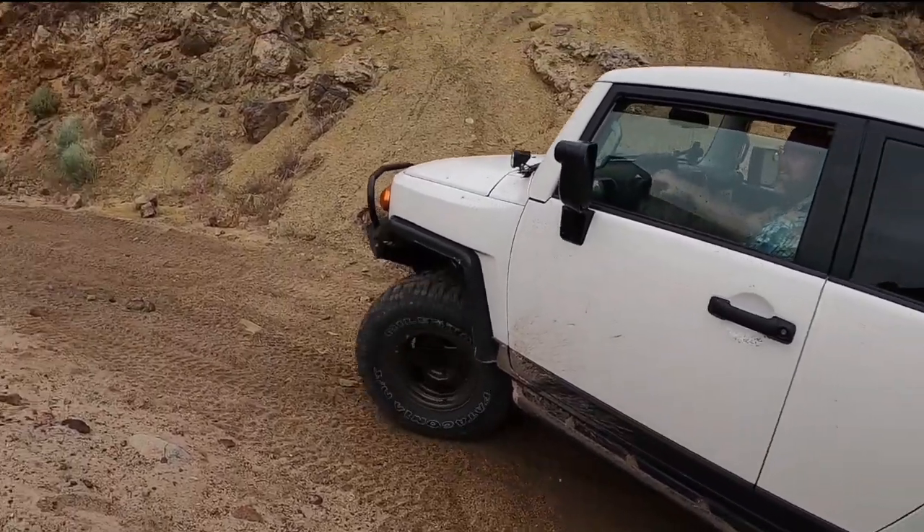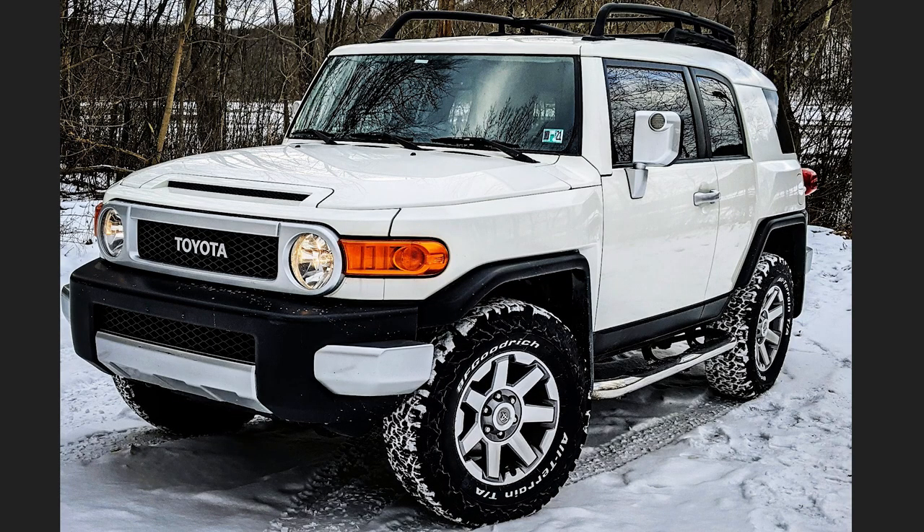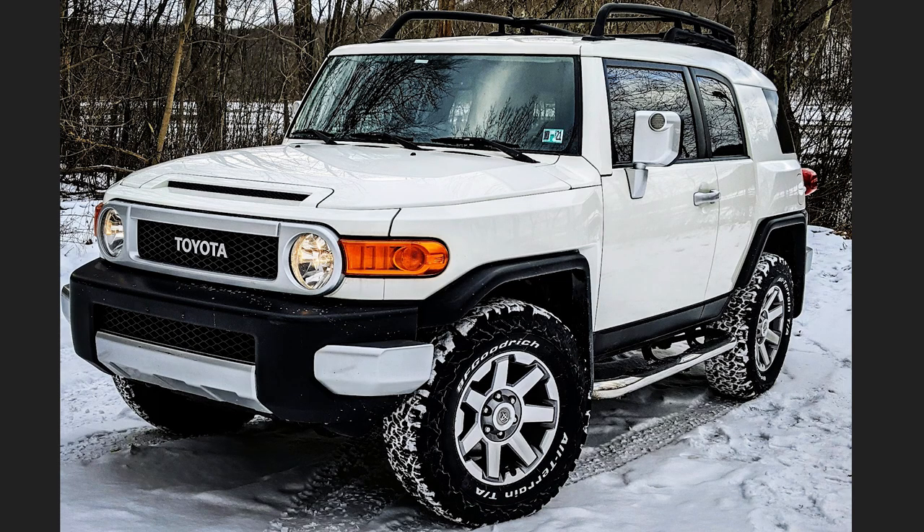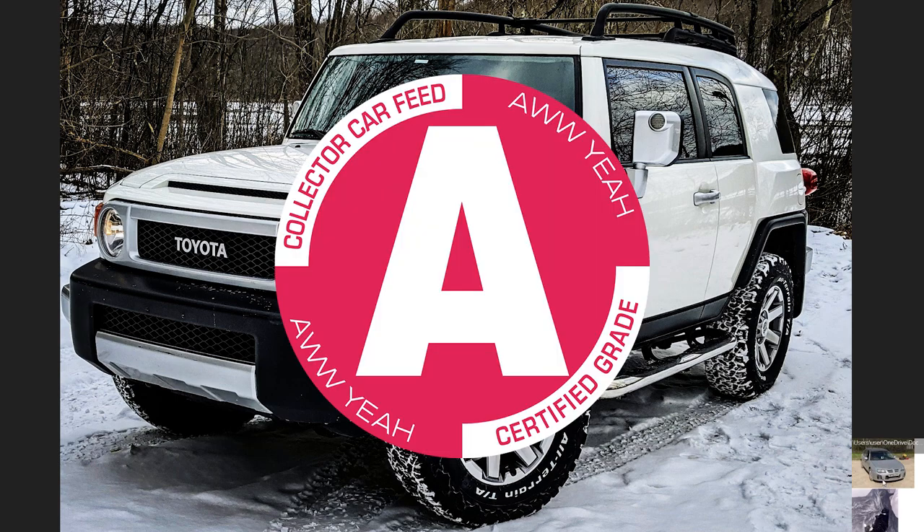I'd give this an A — I really like FJs. Three-wiper boy, hell yeah. The only problem FJs suffer from is the interior — it's so dated, very toy-like. They also suffer from aerodynamics and those windshields just collect rocks all day. The interior looks cheap — just plastic. But god, who cares? They're freaking awesome. It's an actual sport utility vehicle.